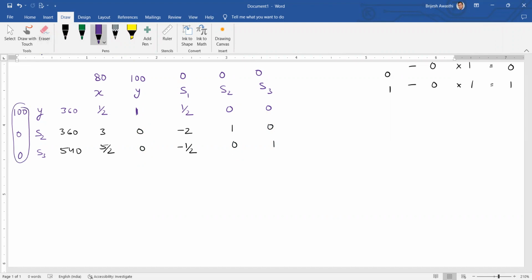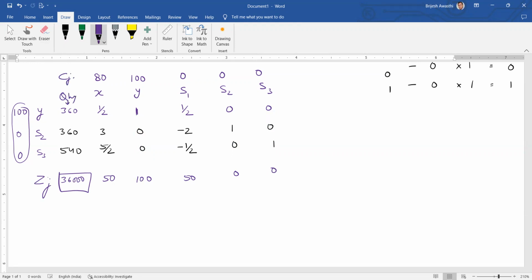Right. So 0, 100 into 360, 36,000. And 0 into 360 is 0, 0 into 540 is 0. Similarly, we multiply and sum up. So this is Zj, and the value is 36,000, my present profit. And it becomes 0.5 into this is 50. It becomes 100. And this is also 50, and 50, 0, 0. The first row of values is known as Cj and this column is known as quantity.